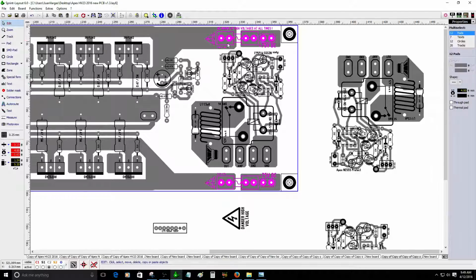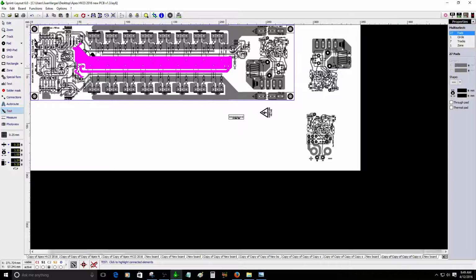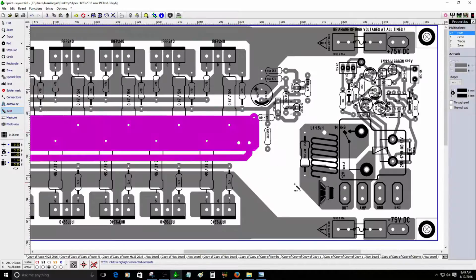I think I can just move this back the way it was before. So I have more space for the ground, because I don't have the ground on the output of this area, which is the output of the amplifier. So I'm not sure about this. As you can see, this is the output. So it should be connected here on the amp.